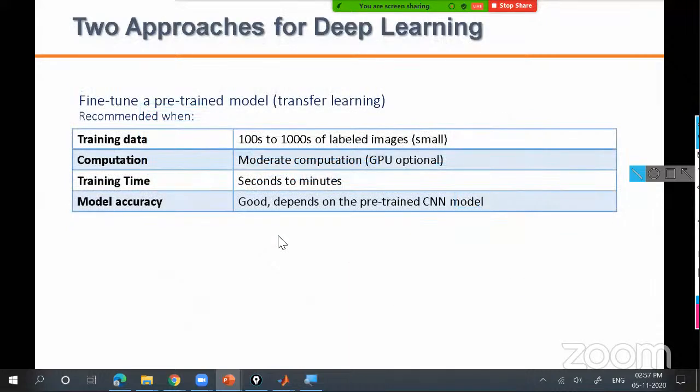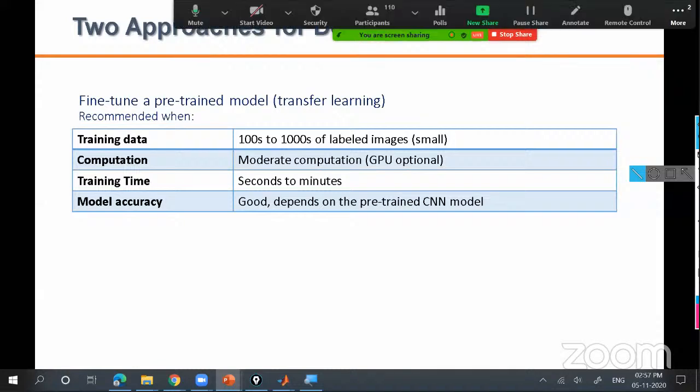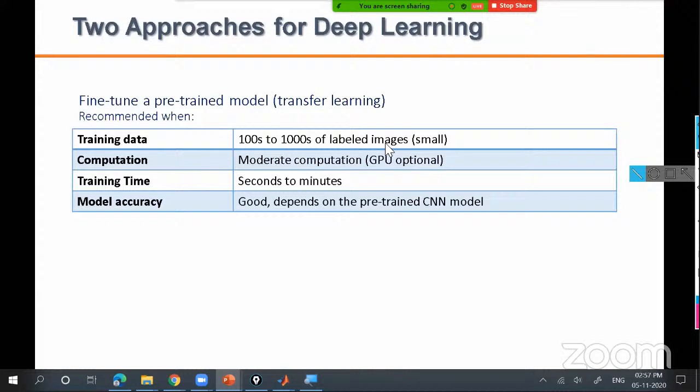Whenever you are performing deep learning, there are two approaches which are generally followed. One approach is training from scratch, where you would require training data of hundreds to thousands of labeled images, and the computation you require is your normal computation. But imagine if this amount of images are there. It would take a lot of time for you to process the data and give you the corresponding output. Imagine the same thing happening with a training time of a few seconds.